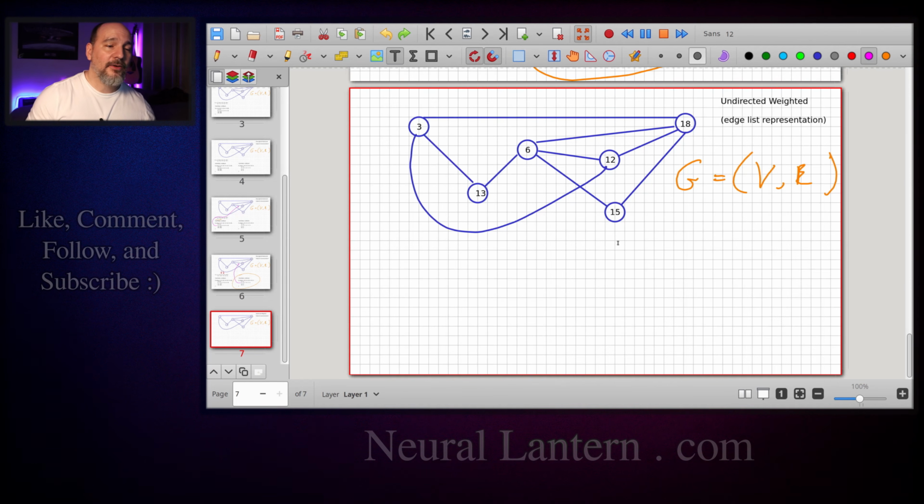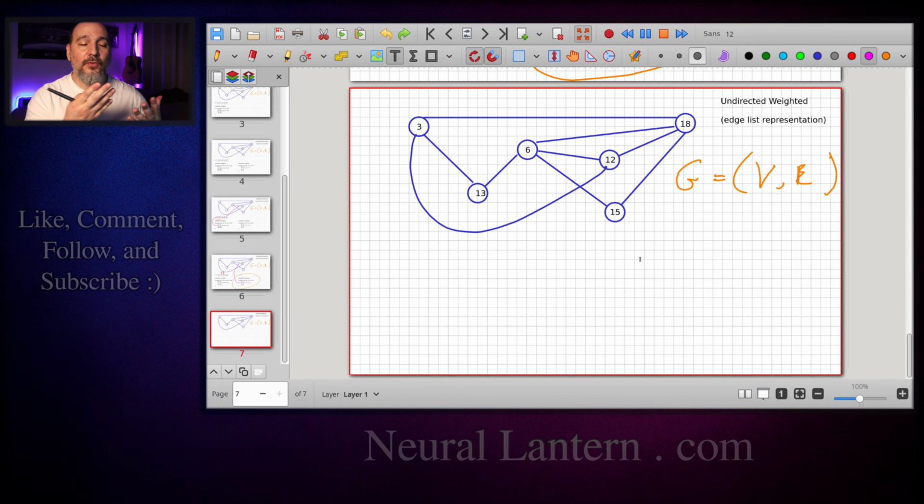In the last video, what I mentioned is that the edge list representation of a graph in the machine is basically your graph is a tuple. That's the orange markings up here. Your graph is a tuple where the tuple consists of a vertex list and also an edge list. So we'll do that from scratch together again, but let me get the weights on there first.